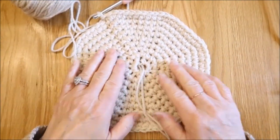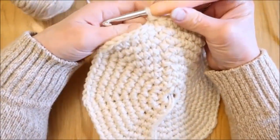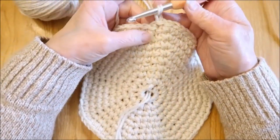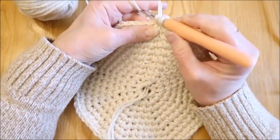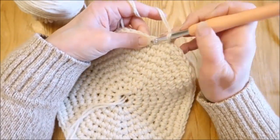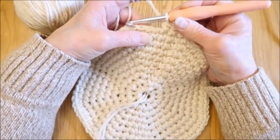We've completed row 9. We're getting ready for row 10. We have 3 more rows to go because we have 12 altogether. So again, we are going to chain up 1, and then we are going to put 7 additional single crochets in for a total of 8 single crochets into the next 8 stitches. So we have the 1 is the chain up and then 7 additional single crochet to equal 8.